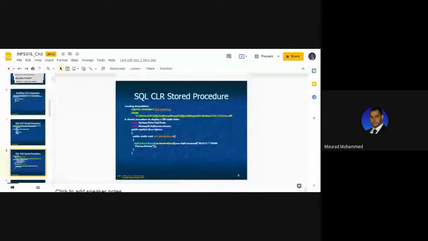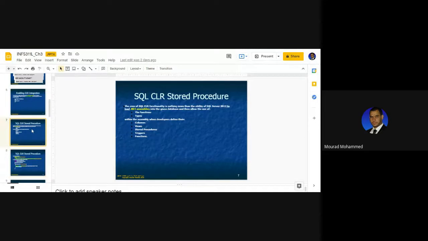Okay, we start from the structure. Discussing the structure of the CLR stored procedure, and then after we continue from here. Remember that the stored procedure is the CLR stored procedure. It's a utility that the SQL Server enhances, and it is to be utilized for further securing and, let's say, guaranteeing the secure transactions to be in action.